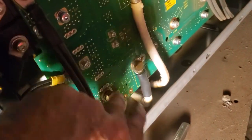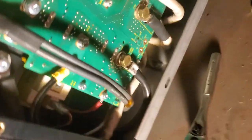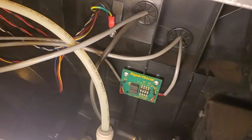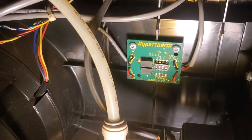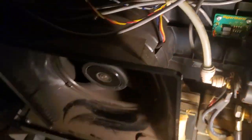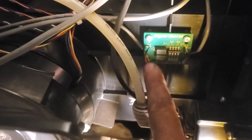So the torch volts that have been measured on the board are reduced to a 20-to-1 ratio, and they're sent out through this little cable that comes up here, goes through the back, and then it comes to this circuit board here, this little voltage divider. And if all of the switches are down, then it just passes that voltage straight through to the wires on the other side. So they come in here, pass through, and go out here.